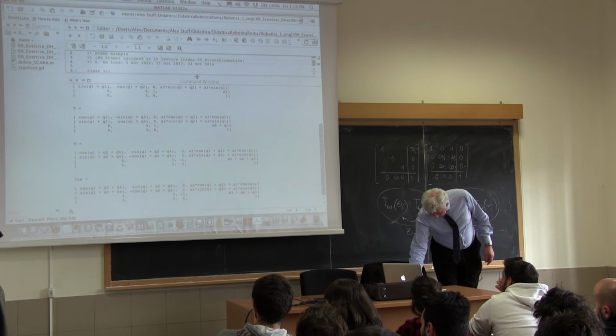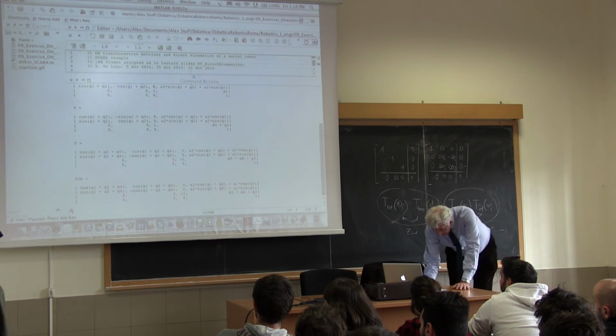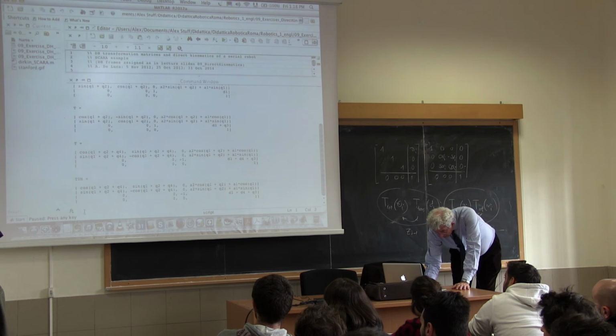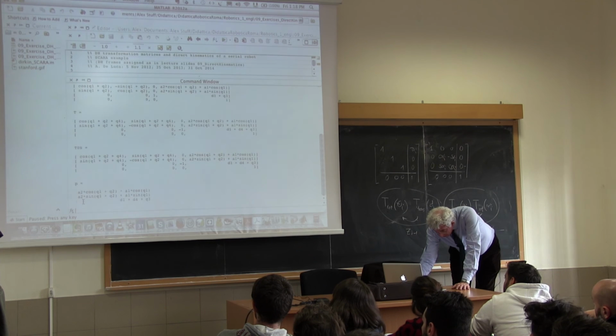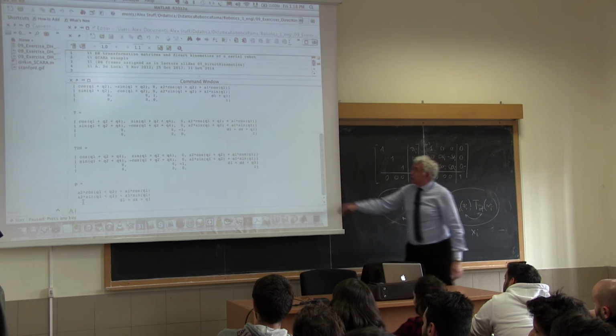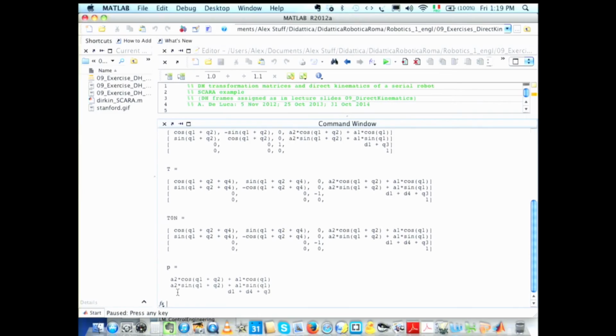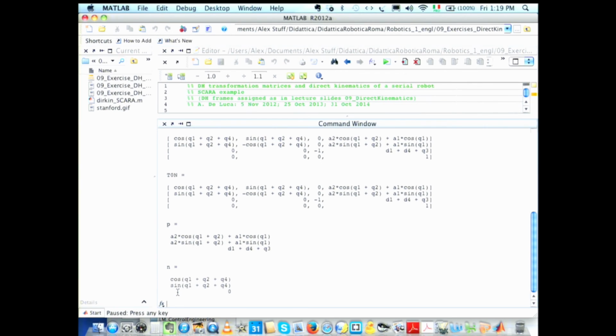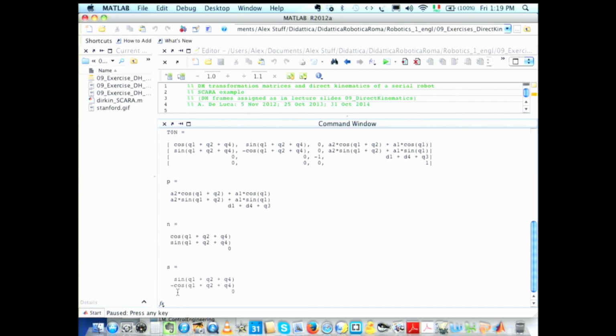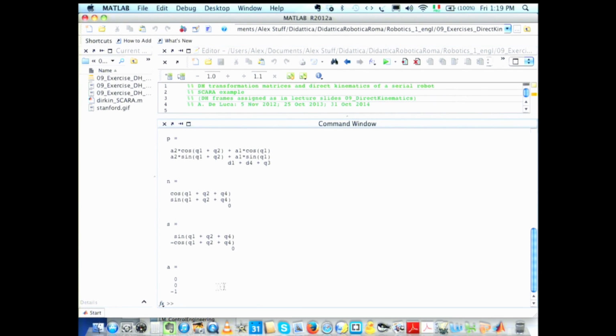Now I'm just extracting from this matrix the last column, which is the position vector P, and the 3 columns of the rotation matrix: the N unit vector, the S unit vector, and the A unit vector.